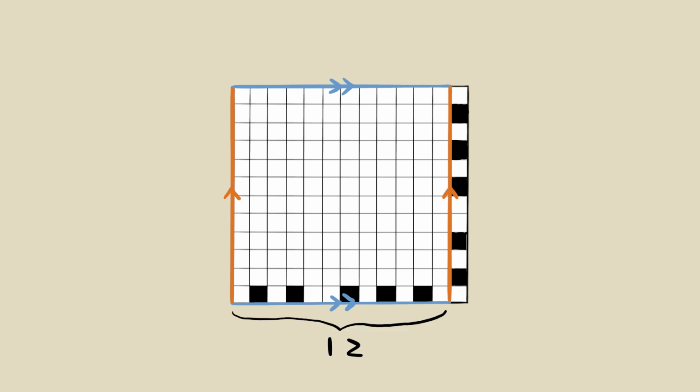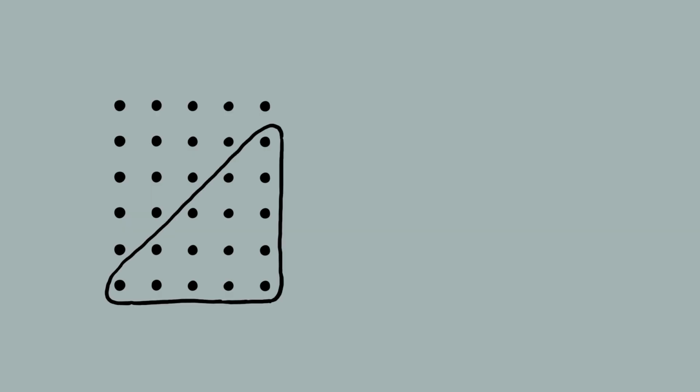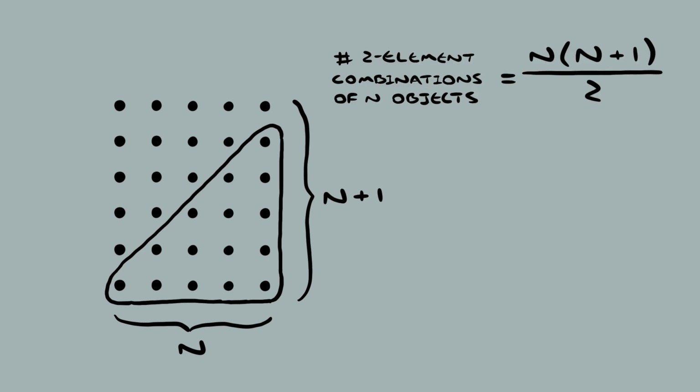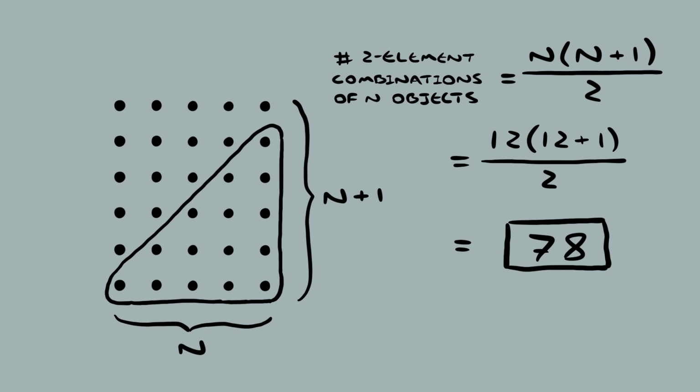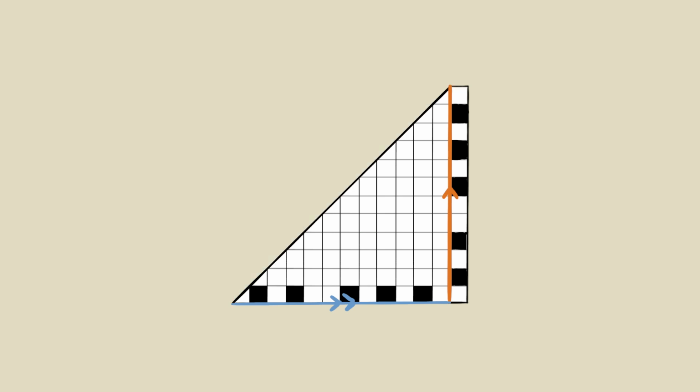See, right now there are 12 notes in an octave, so our torus represents a total of 12 times 12 is 144 chords. But there's not that many, because C and E is the same thing as E and C, so we really should only have n times (n plus 1) all over 2, so 78 possible two-note chords. The ones that are repeats are across this diagonal. So we'll cut off half of our space, or rather we'll fold it over.